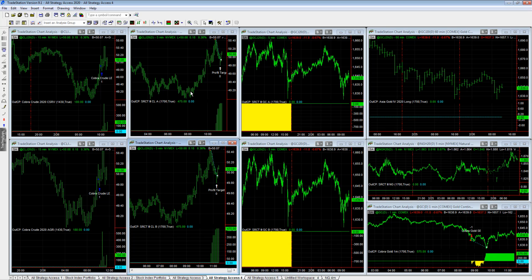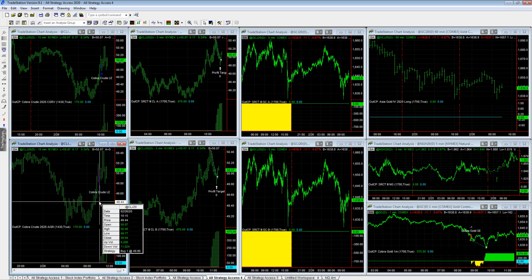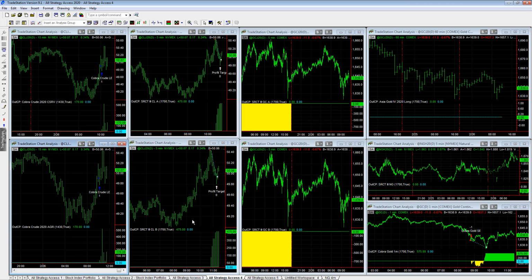SR Counter Trend 3 crude oil A and B took the short trade after Cobra Crude took the long trade. So if you're trading these strategies, you would get long. For example, your real world trades in crude oil would look like this: long 49.90, sell it at 50.44, so up $540, and then you're long again at 49.94. So this strategy is flat, and Cobra Crude is still long. So I like those setups when you trade both sides and you exit at different times and different prices. Gives you the opportunity to make money on the long and the short side.